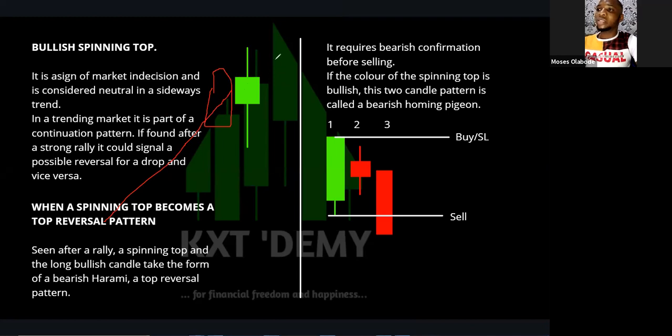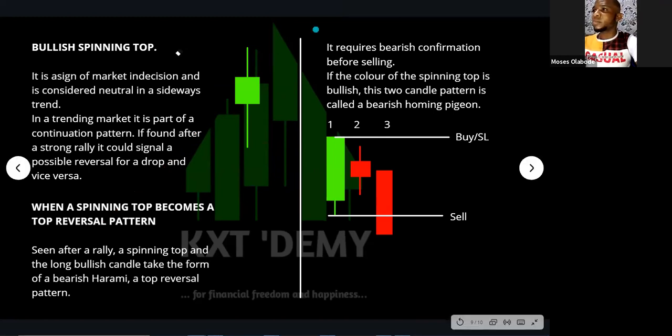Don't think that it's actually going to buy until the next candle closes below it. If the next candle closes below it, it implies that this market is going to sell. Whenever a candle closes below the lows of the two previous candles, it is a confirmation signal. Okay, those are confirmation signals. And it's the same thing when the market price closes above it.